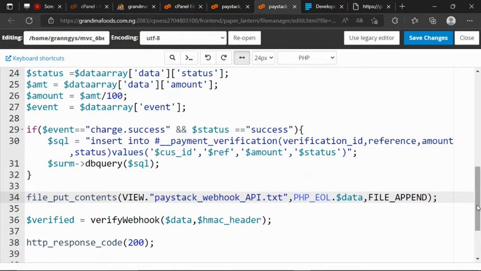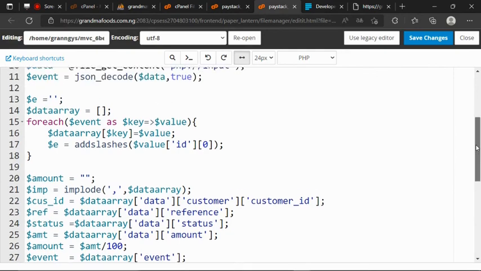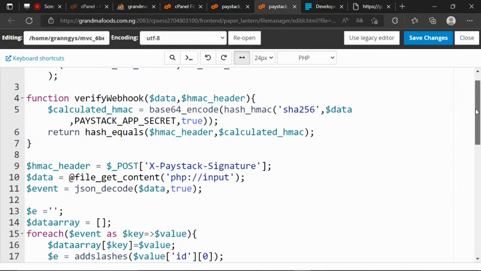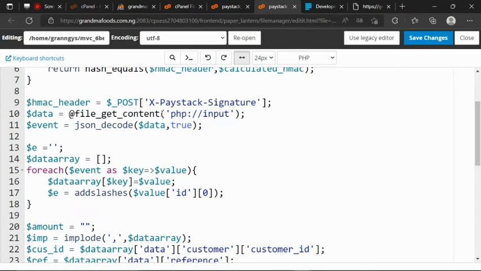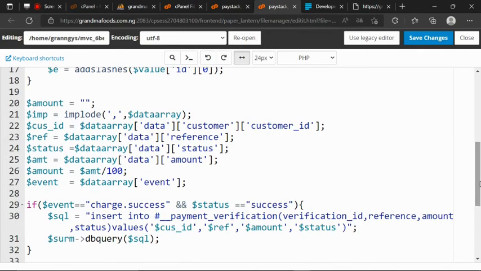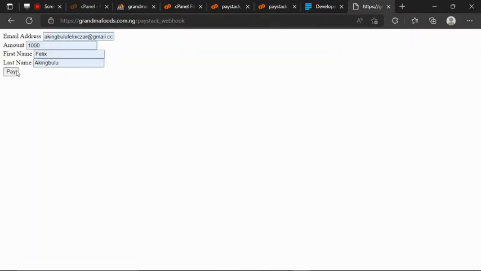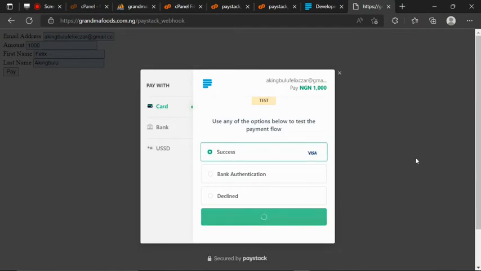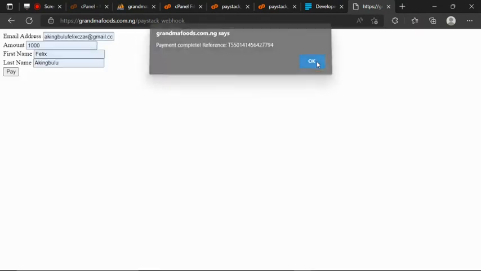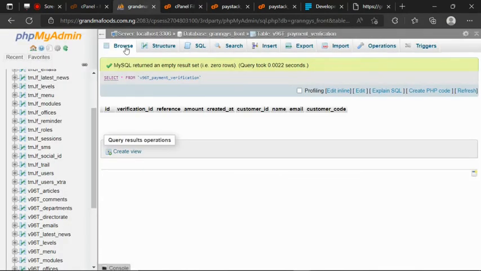Should be file_put_contents and what else? And we should have this to be okay. file_get_contents also. Right. So okay, let's save to see what's actually going on. Let me pay again and click on the button. All right. So nothing is happening here also.